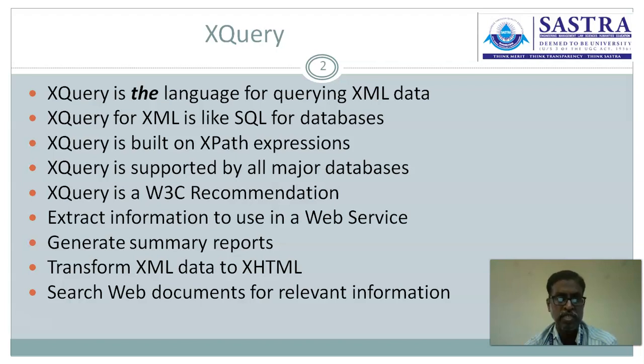XQuery extracts information from the web or to the web as a web service. If needed, you can generate a summary report from the XML data, and you can transform XML data into XHTML using XQuery. We can search web documents for relevant information, and that information may be used for any other purpose. So we are able to search web documents using XQuery.